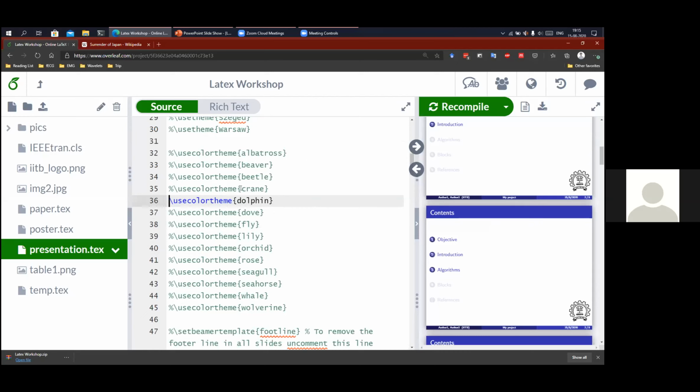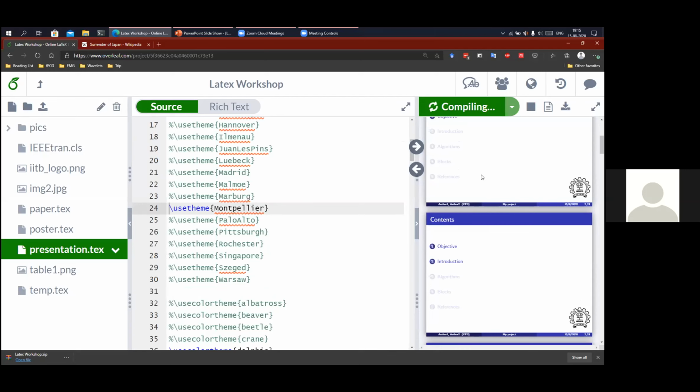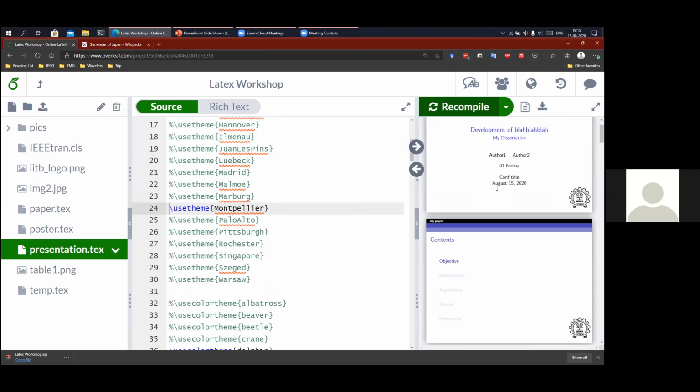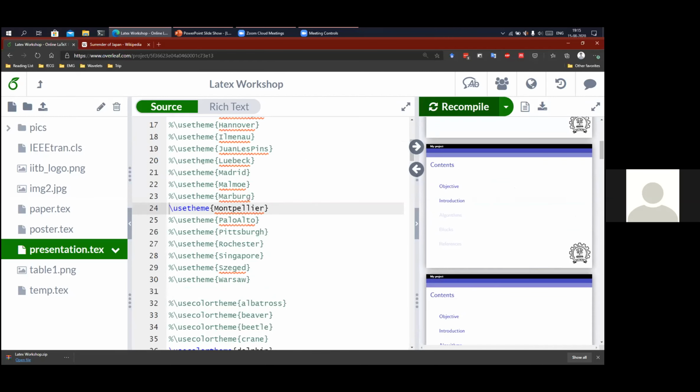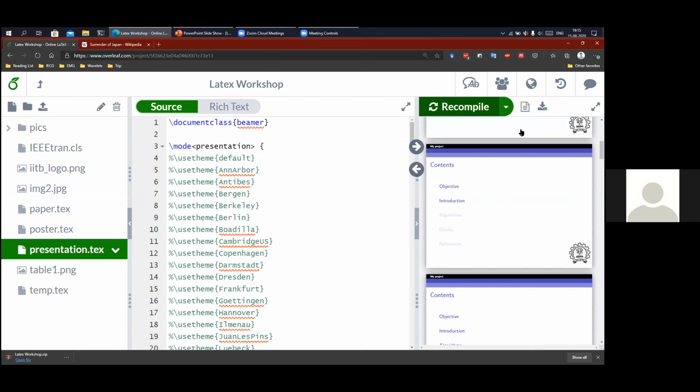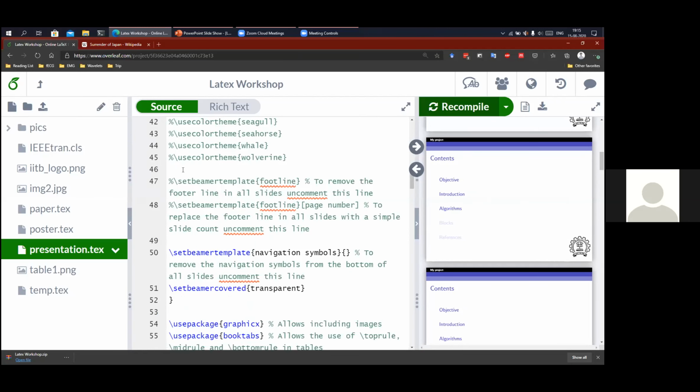I'll change it to dolphin, and change the theme to Montpellier. You see the style changes a bit, and there are a lot of subtle changes. You can just keep compiling and see how each and every style looks until you're satisfied with one of them.